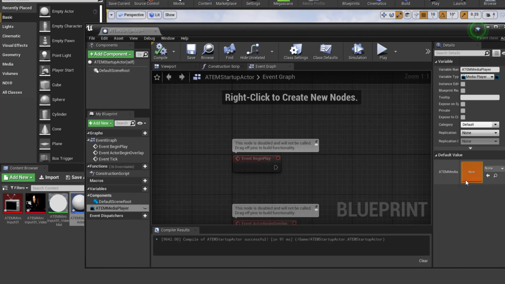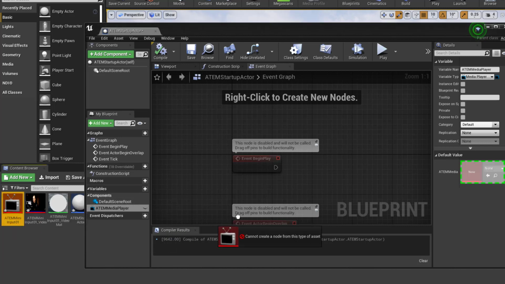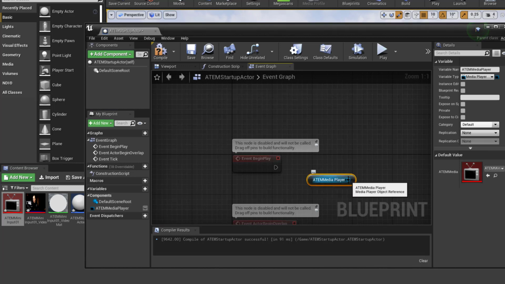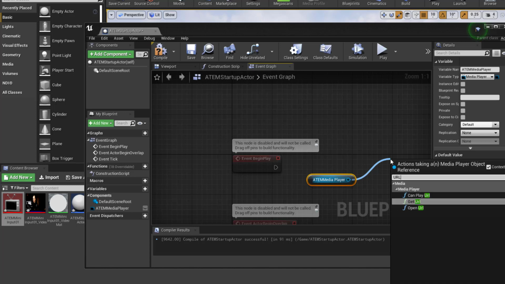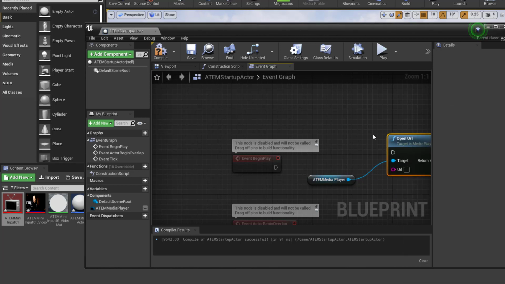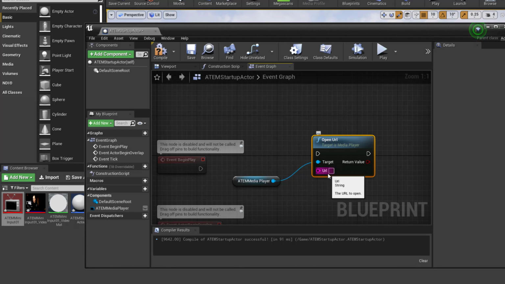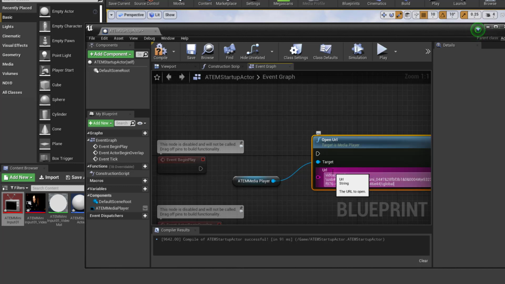And now that compile worked, this is where we connect the variable to the asset. So I'm just going to drag my ATEM Mini input into our default value for the media. And now that connects this variable to that media player. We'll drag the variable out into our blueprint and choose Get ATEM Media Player. Drag off of this pin, and we need to set the URL. So I'm just going to type in URL, and sure enough, we have a function for opening URL tied to media player. So we'll go ahead and open that, right mouse drag so we can see everything. Here's our URL that we want. So I'll just click in there and Control V to paste it. I copied it earlier. That's the URL to my ATEM Mini.